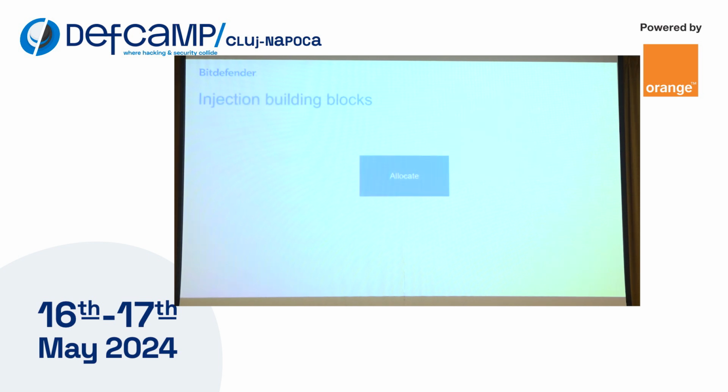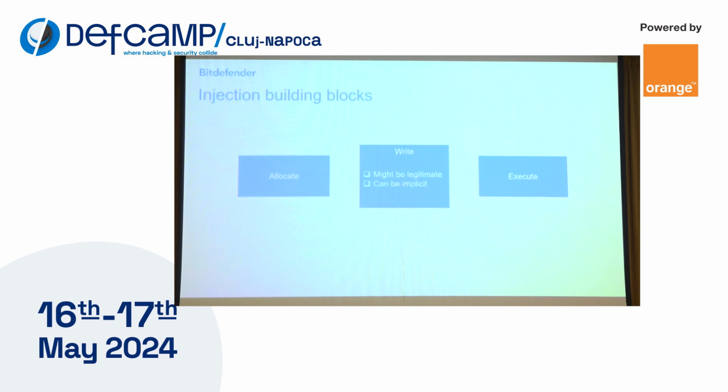Now, how does injection work? It has a couple of building blocks: an allocate primitive, a write primitive, and finally an execute primitive. Now, an allocate primitive, as the name suggests, is used to allocate or reserve space in the address space of the target process. This is usually done using a legitimate API, and it can also be implicit, like you can just use code caves or slack space between the process sections, or shared memory.